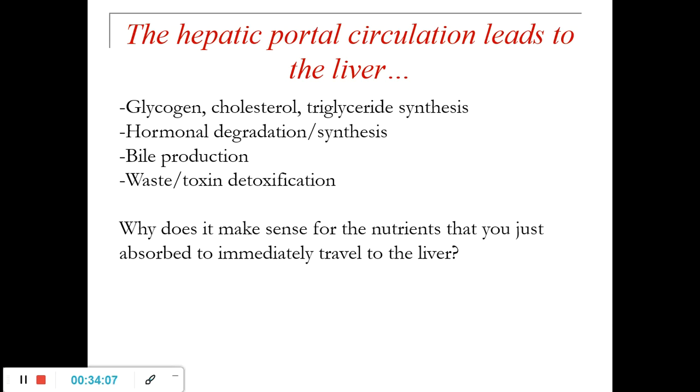The other hormone, and there are many hormones, but the other primary hormone which causes the body to store glucose as glycogen, or causes our body to store triglycerides, is insulin. Remember, insulin is the hormone released by the pancreas in response to elevated blood glucose levels. As glucose levels elevate, insulin elevates and then causes skeletal muscle, the liver, and the kidneys a little bit, to store glucose in the form of glycogen.